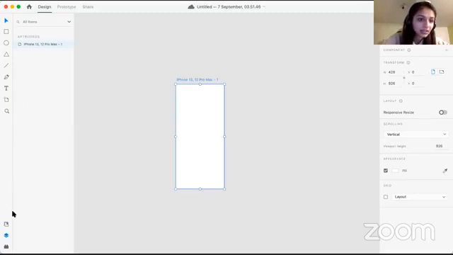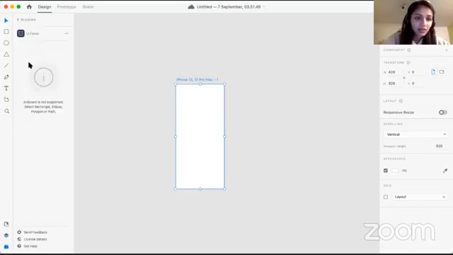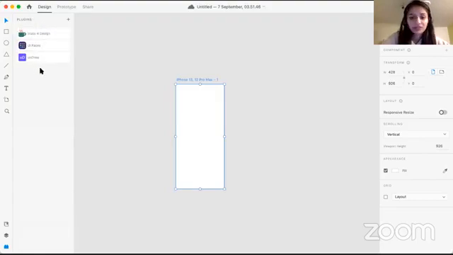Over here, it shows the list of artboards, how many artboards we have. An artboard is nothing but the screen which will have all the interactive components in it. Then we have all the plugin libraries over here. You can use the libraries in your application.